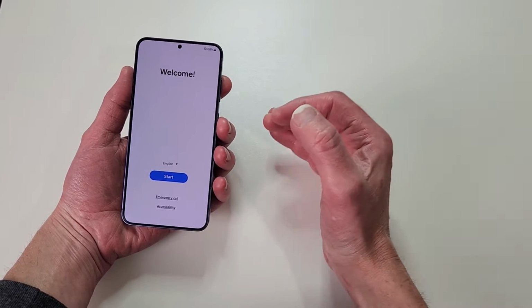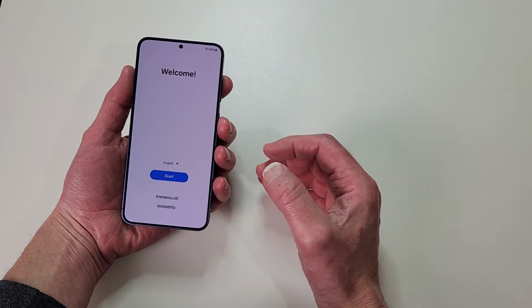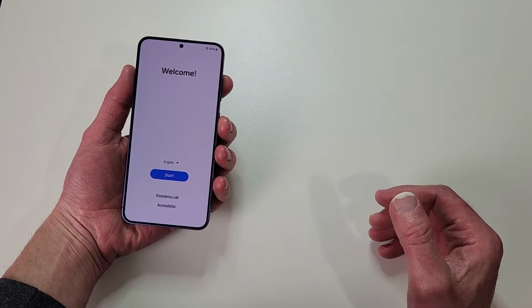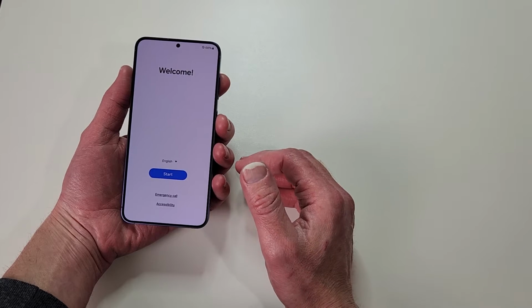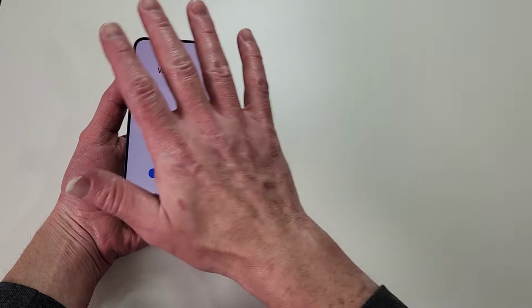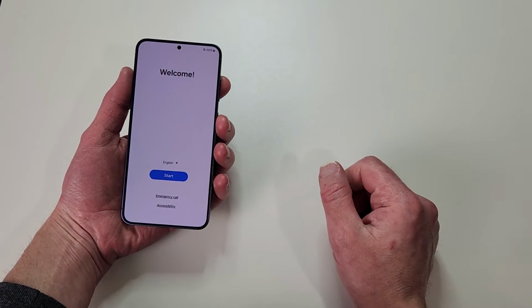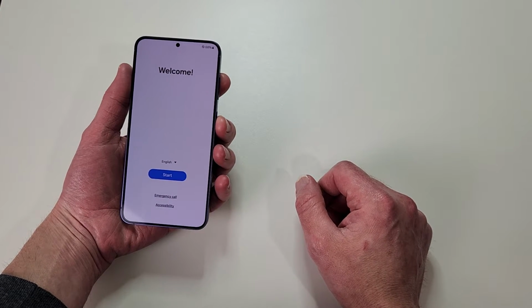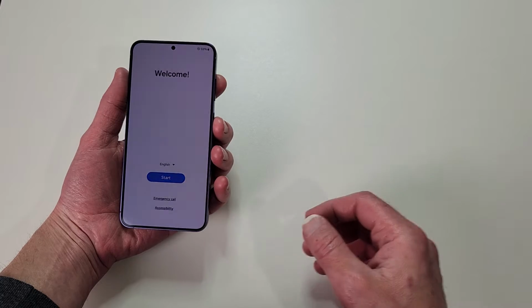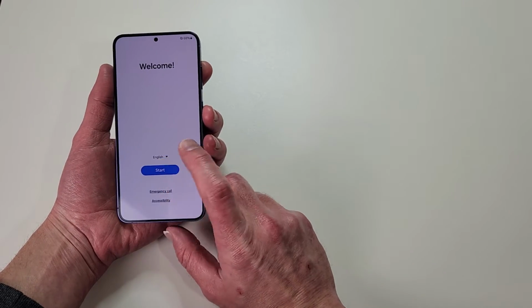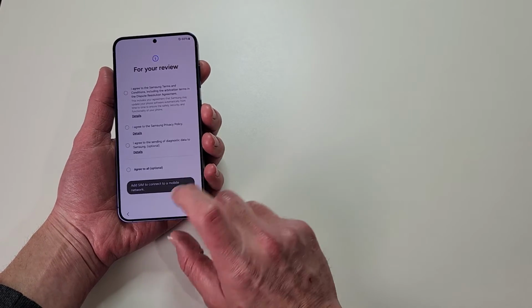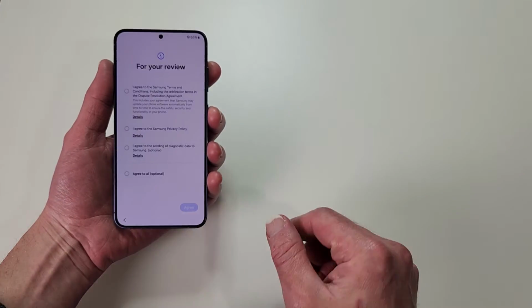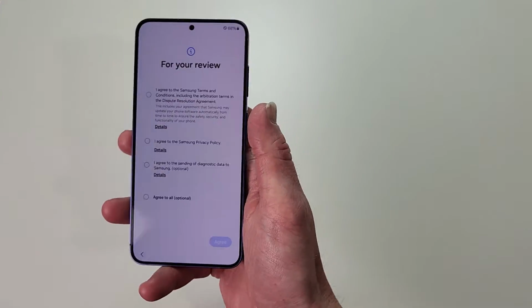If you got your device from Samsung and it is an unlocked device, this might not apply. I don't know how they're doing it this year, but I know the carrier devices are doing this now, and it's a real pain. So I did find a workaround for this, okay? So here's what you do. When you go through the setup, see, it wants you to add a SIM. It's telling you, add your SIM.